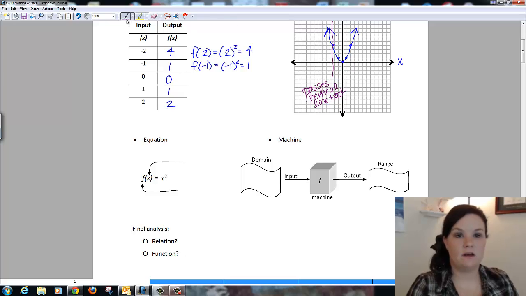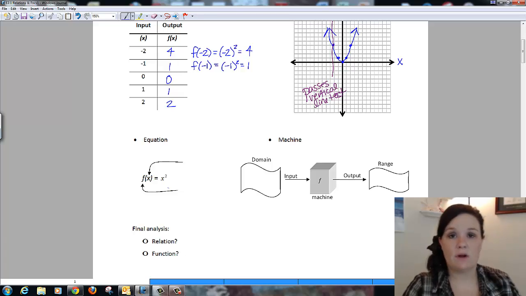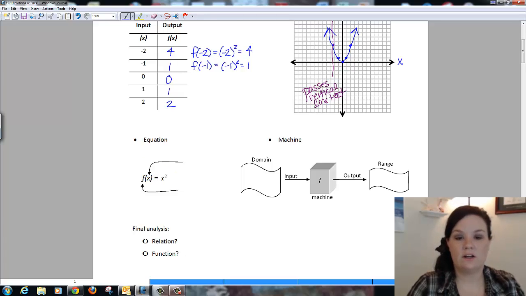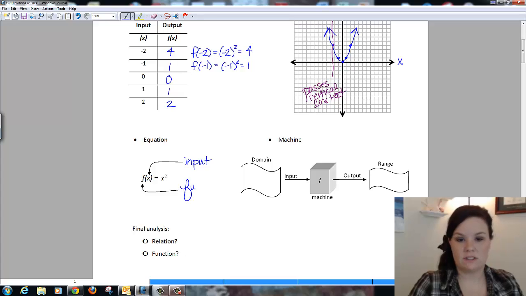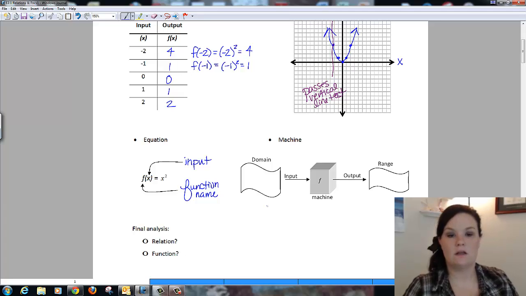Another way to express a relation or a function is using an equation. Anytime we write it as an equation, our x that is here inside the parentheses, that is our input value, and most of the time it's x's. The f that's outside the input value, that's just the name of the function. So I'm just going to put down here, this is the function name. Whatever we plug in as our x, that's our input. Whatever we get out is our f of x or g of x or k of x or whatever name we give that function, and that represents our y value.